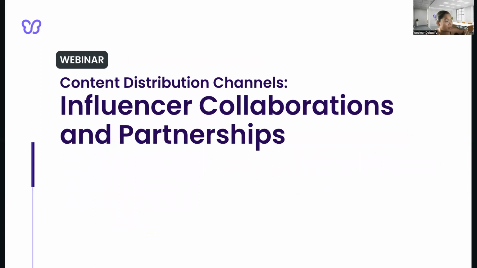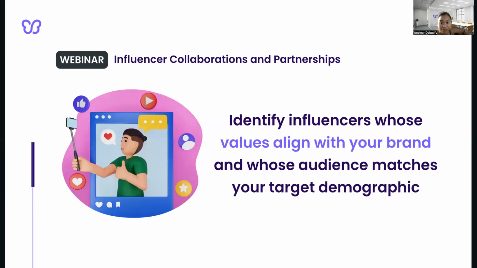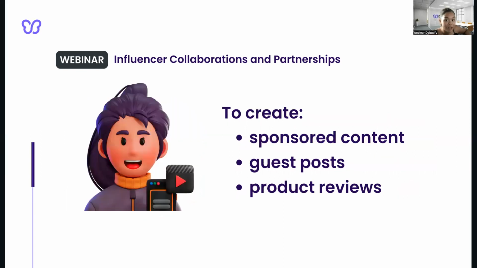Another way to distribute your content is through influencer collabs and partnerships. Collaborating with influencers in your industry can significantly expand your reach and drive engagement. Identify influencers whose values align with your brand and whose audience matches your target demographic. Partner with them to create sponsored content, guest posts, or product reviews. Influencers can help amplify your content and introduce your brand to a new audience.